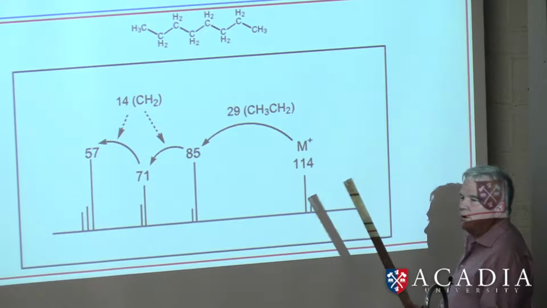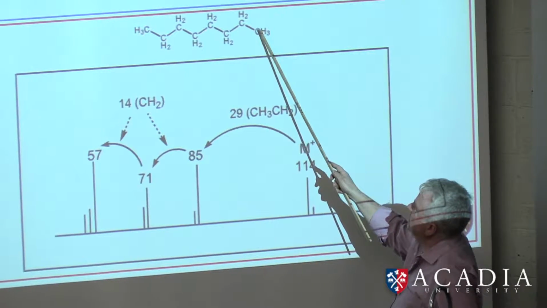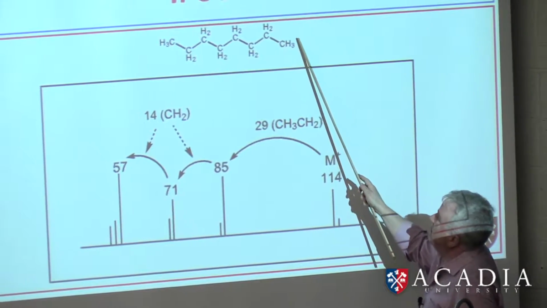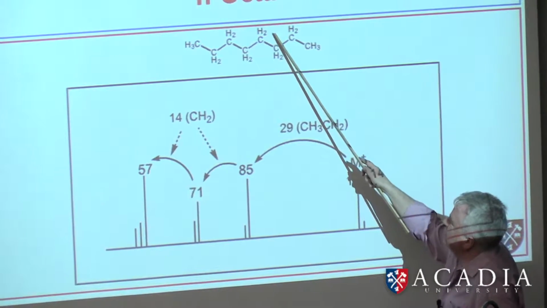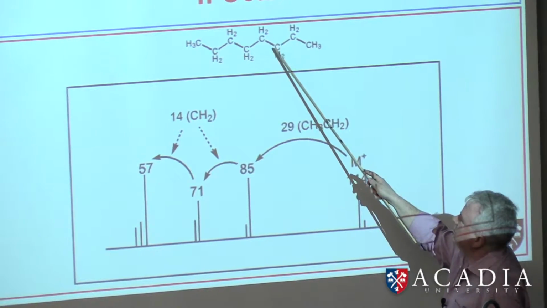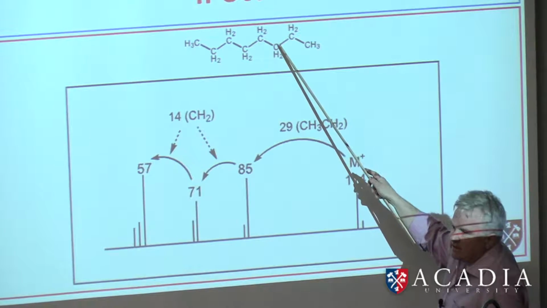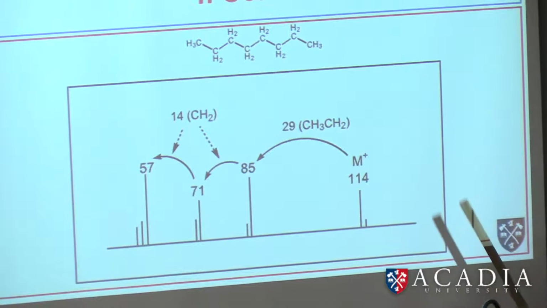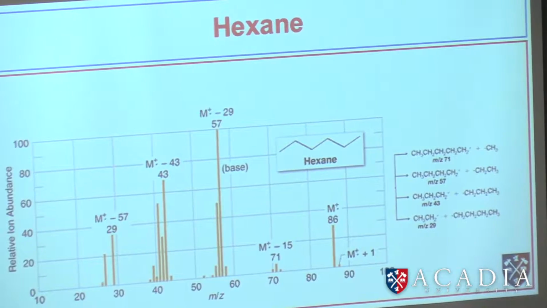because we'd have to make a methyl radical and a primary carbocation. If we break this one, we get a primary radical and a primary carbocation. So it's a lot easier to break one of these internal bonds and not that one on the end. As it turns out, we actually would see a little bit.